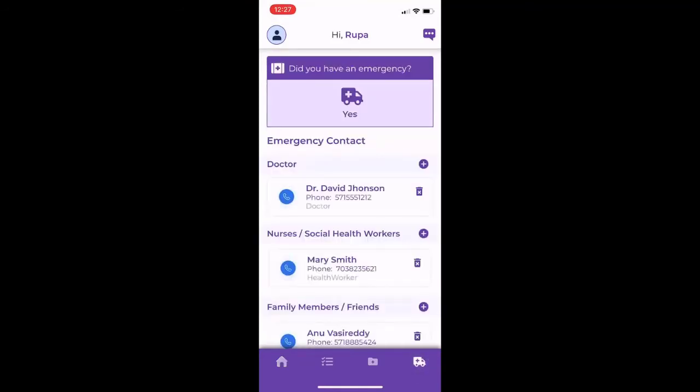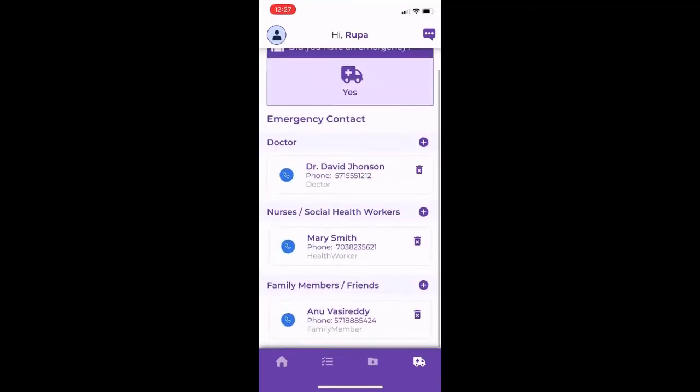In case of an emergency, by pressing that bottom right button, you can indicate that there is an emergency if you end up having to go to a hospital. Also, there's handy phone numbers that you can have, like a doctor, nurse, a social health worker, and a family member that you can launch a phone call or a text message.